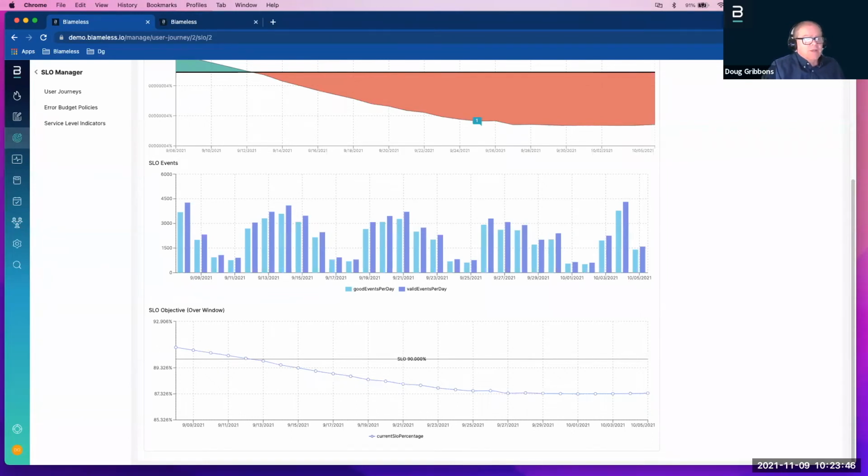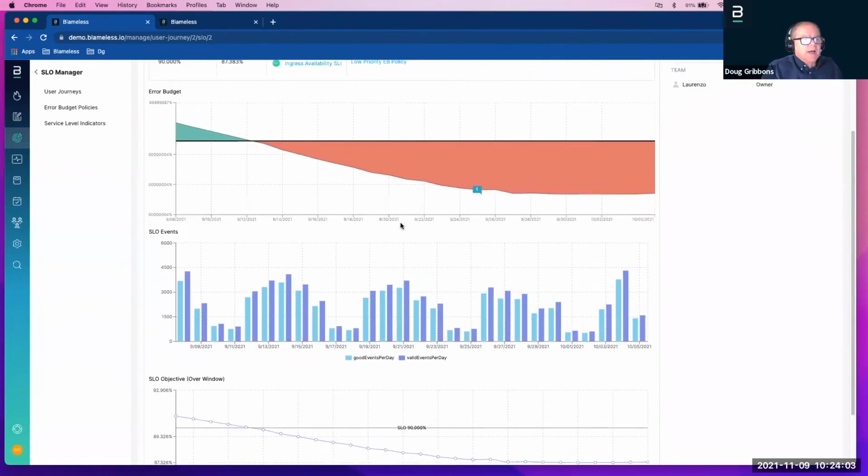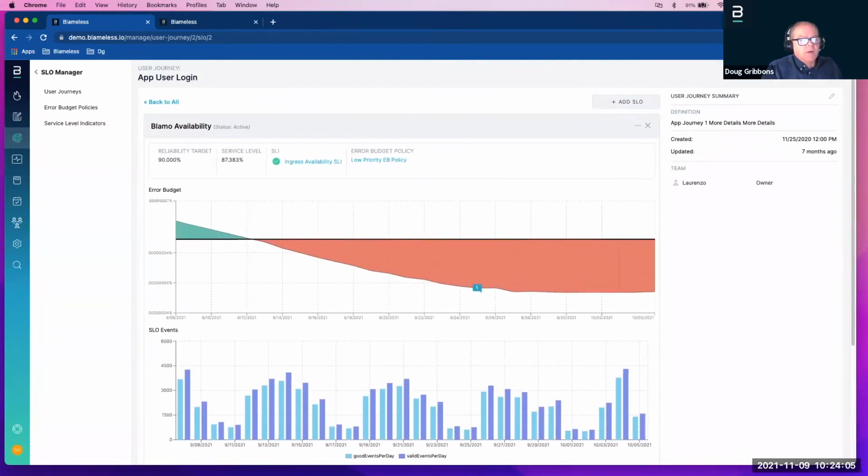You'll notice for each day there's a significant amount less good events than our valid events. So it would behoove a company to figure out, okay, why is that true? Let's go and investigate. And then our top graph essentially is showing us how we're doing against our error budget. What is the depletion, if you will?